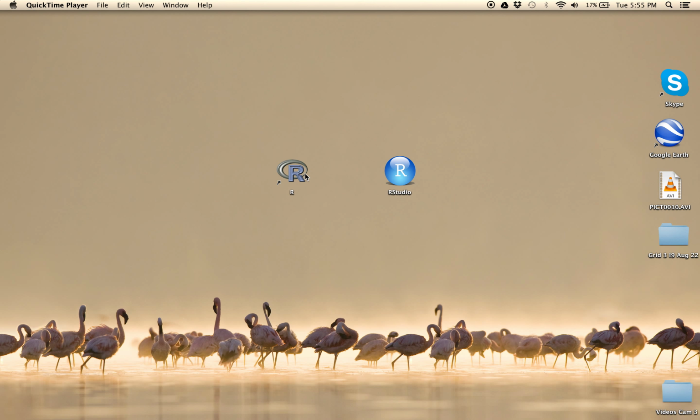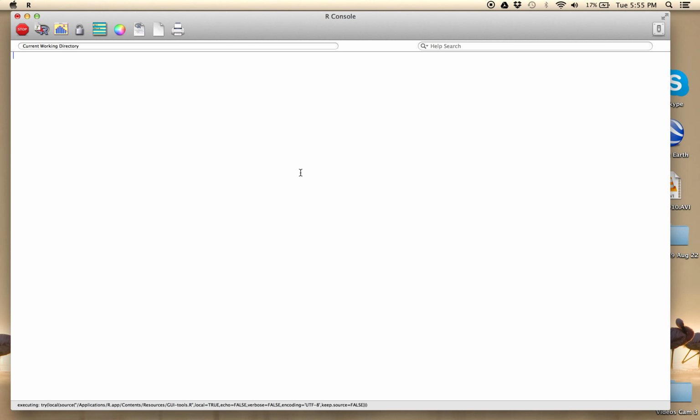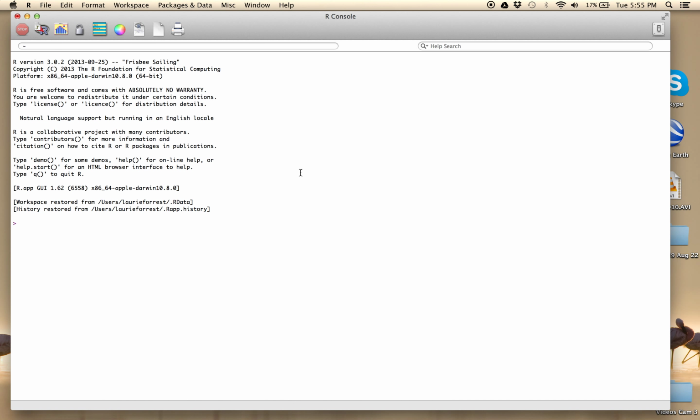So here I'm going to open up R. R can be used as a calculator, really, if that's all you want to do with it. So you can see my cursor here in the corner, and it's blinking, just waiting for me to do something. So to use it as a calculator, to add things together, I can just do the plus symbol, and then hit either enter or return, whatever's on your keyboard, and then it spits out the answer.